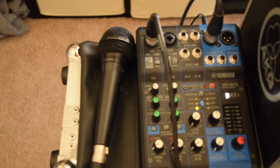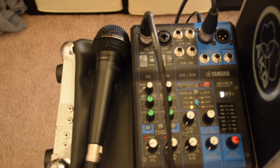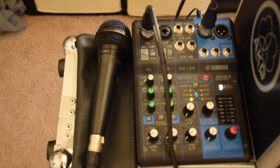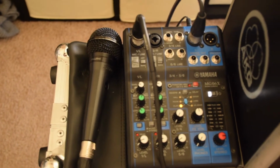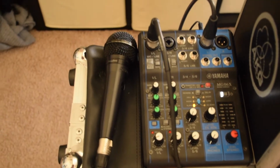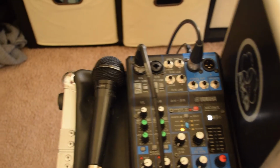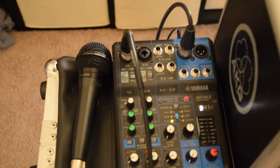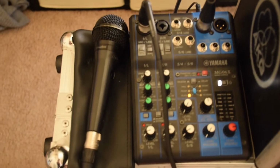And then I have this little auxiliary mic, which at one point I used for beatboxing. I don't beatbox much anymore. I've just gone back to hitting my guitar. I just like the sound of that better. I don't feel like I'm the best beatboxer in the world. At one point I had this mic split off into both these channels, but now I just have it going into one, partially because the little Y cable broke. So I just started doing this, and it was just kind of like, whatever.